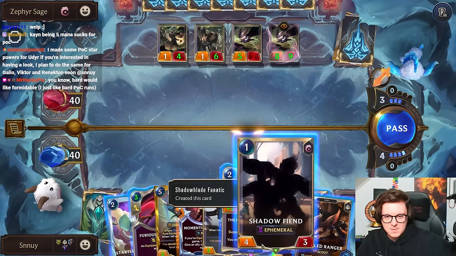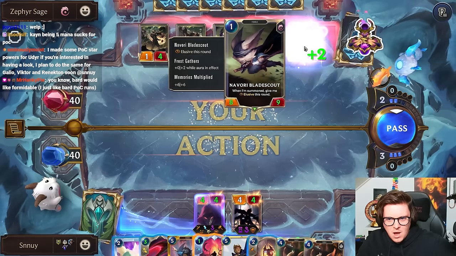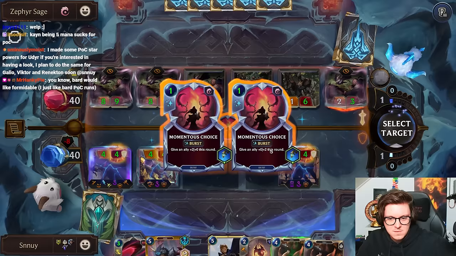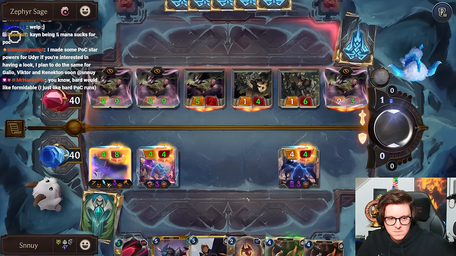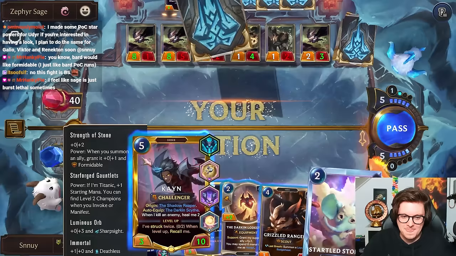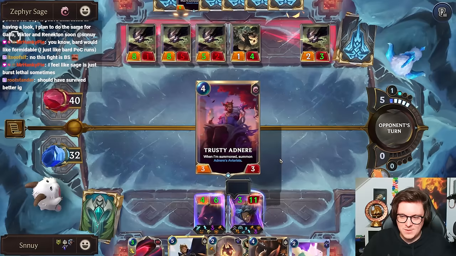It's an 8/9? They'll never see me coming. Yeah, okay, man. Am I that weak? Am I really that weak? This fight is BS. I just took the wrong route, I guess. Oh damn. Ye will surrender the darkened weapon. This just burst lethal sometime? Yeah, maybe I just made a mistake, huh? Drown him in shadow. Let's kill that.